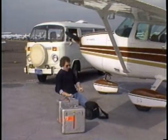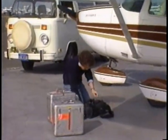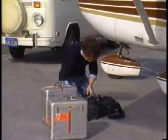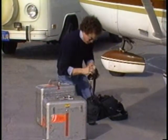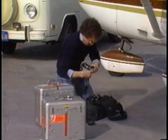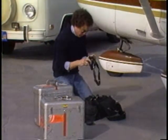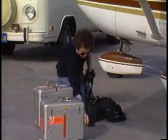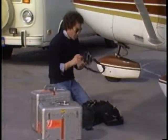I've done a lot of work for Flying Magazine, and one of the reasons is because I have a commercial pilot's license myself, and I'm a great believer in the value of little airplanes. And one of the things I wanted to show is that even the smallest Cessnas or Pipers are real traveling machines, and that they can be used at night. And the thing that was important was to somehow take the camera and mount it out on the wing of the airplane, looking back into the cockpit and having the lights of the city below streaked around it.